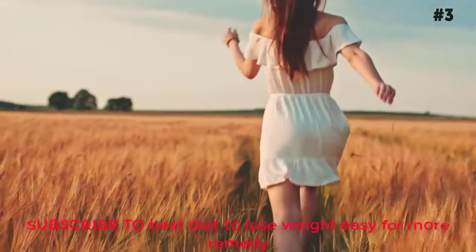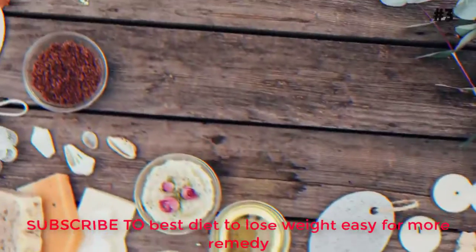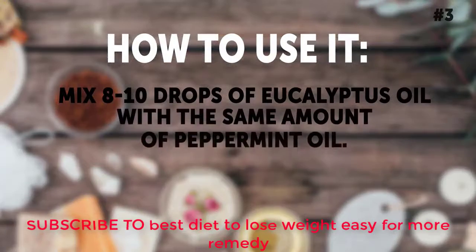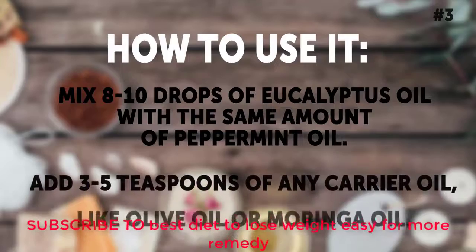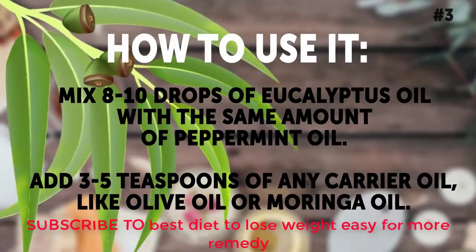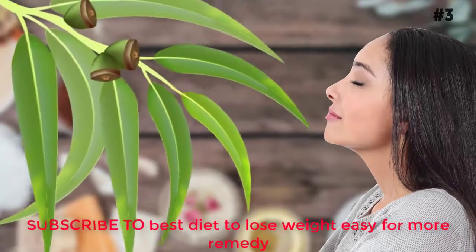However, you can also apply it topically for faster results. How to use it. Mix 8 to 10 drops of eucalyptus oil with the same amount of peppermint oil. Then, add 3 to 5 teaspoons of any carrier oil like olive oil or moringa oil. Rub this onto your aching joints and feel instant cooling pain relief.